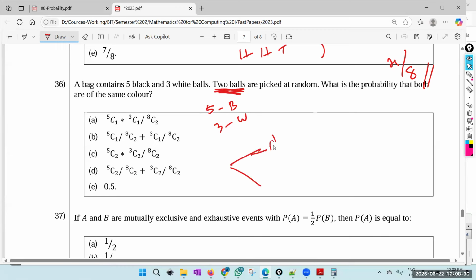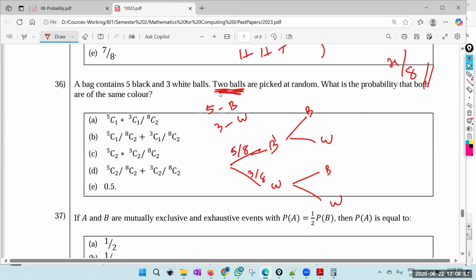because this is black, this is white. Okay. So then again, black, white, black, white. We take only 2. Right? So we have 5 black and 3 white, 2 balls. What is the probability? Yes, probability. So the first one getting black is 5 out of 8. First one getting white is 3 out of 8.